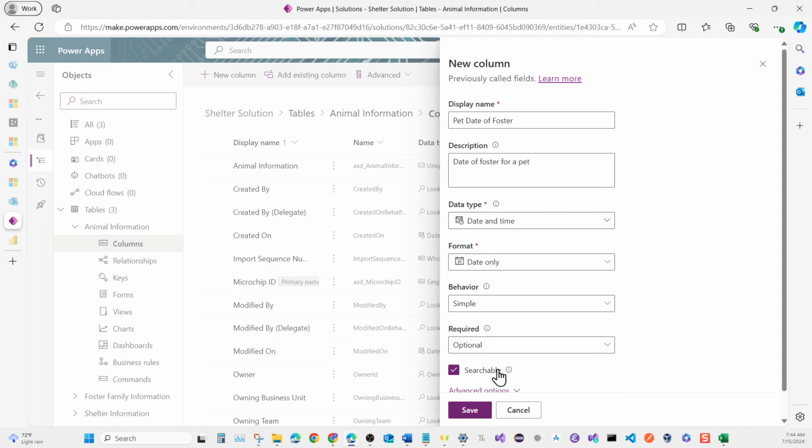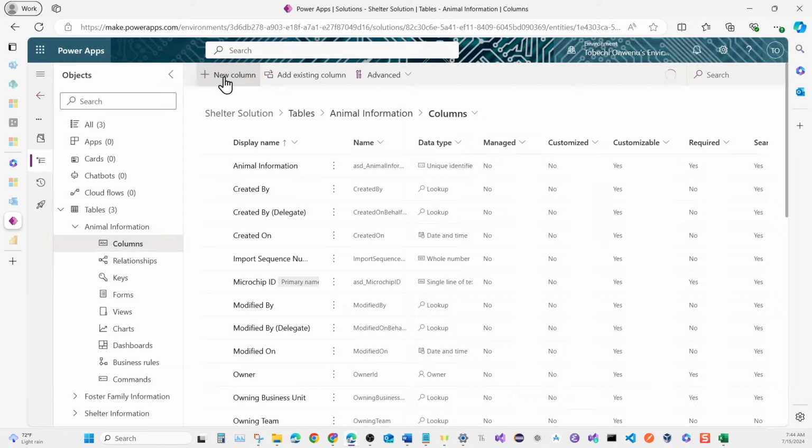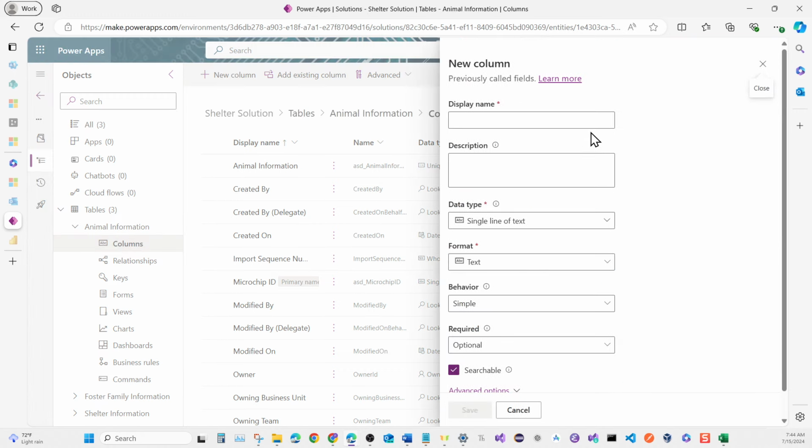That looks good, and just hit save. And then pet's date of adoption is next.